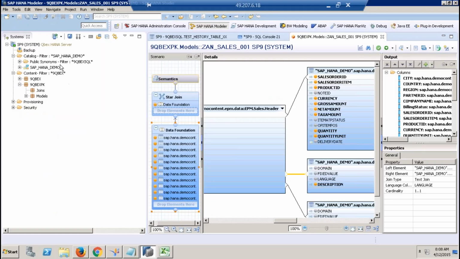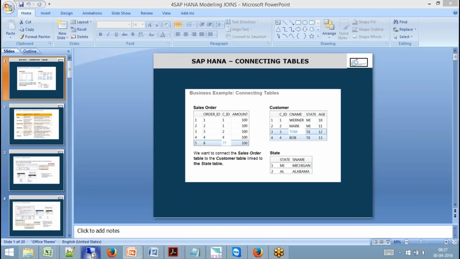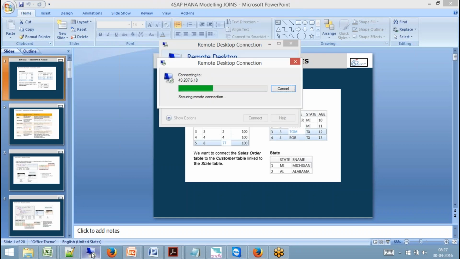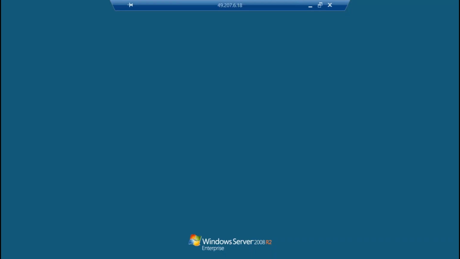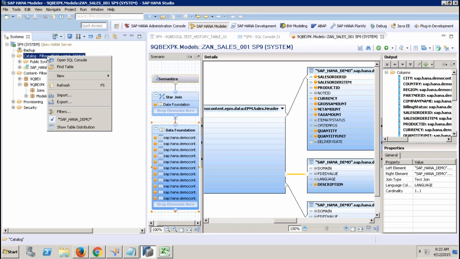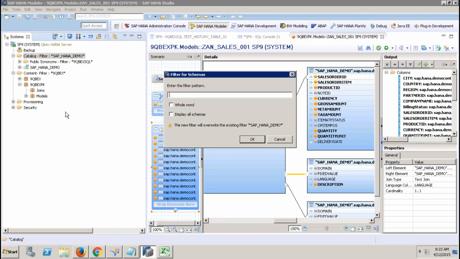So what I've done is, let's go to my tool, Cubex SQL.